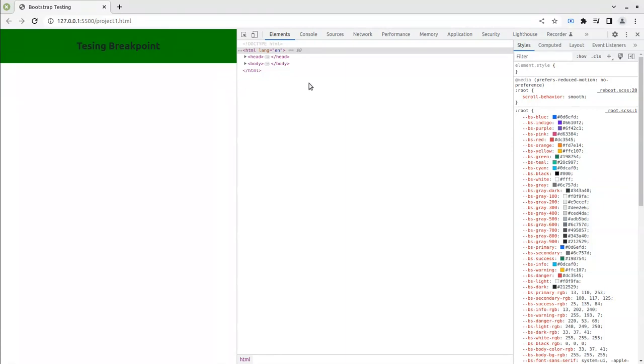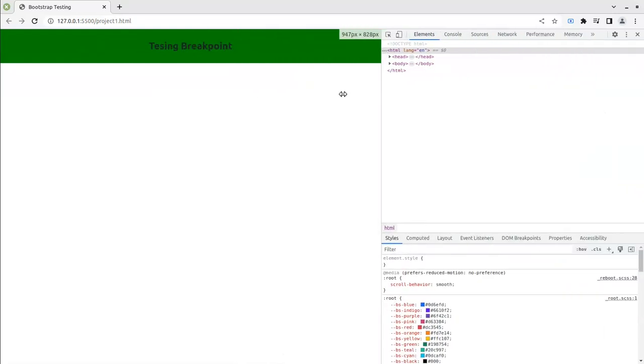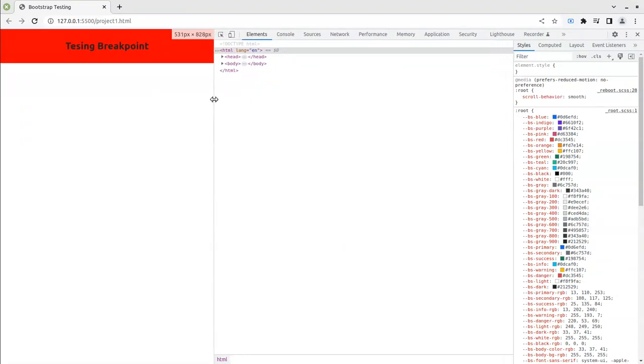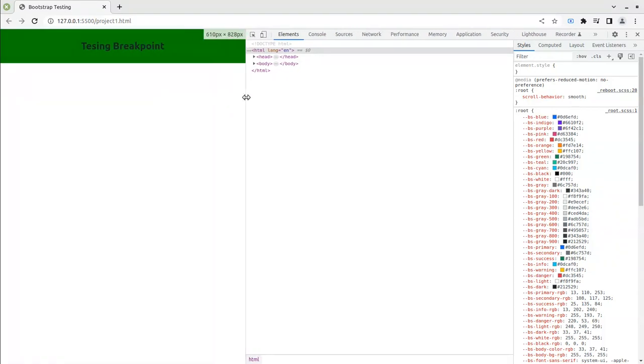So from 576 upward is going to be green color, right? So this is how media query works. Once your device hits the viewport of 576, the color is going to change to green.